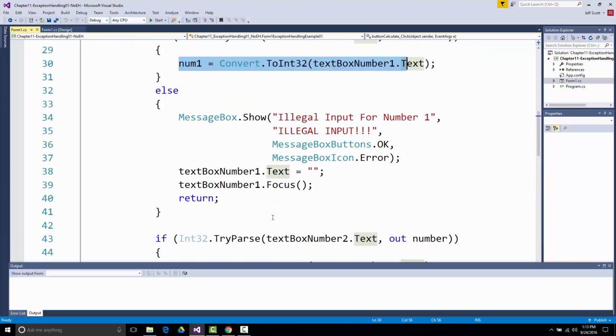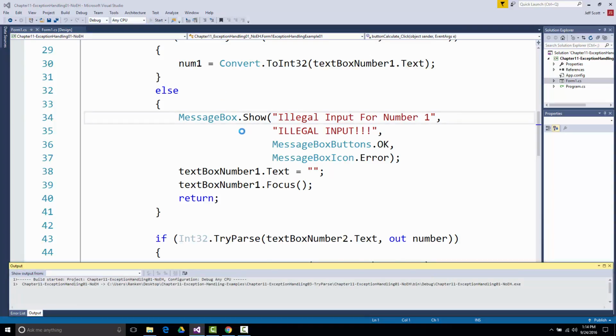But if it didn't work, meaning either A, we left it blank, or B, we put in something that was non-numeric, or C, we put in something that was numeric but not an integer. So let's look at all three of those cases.